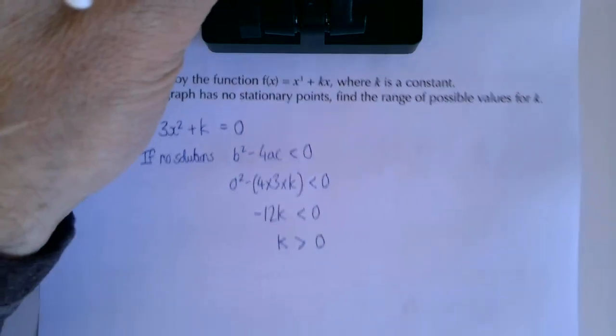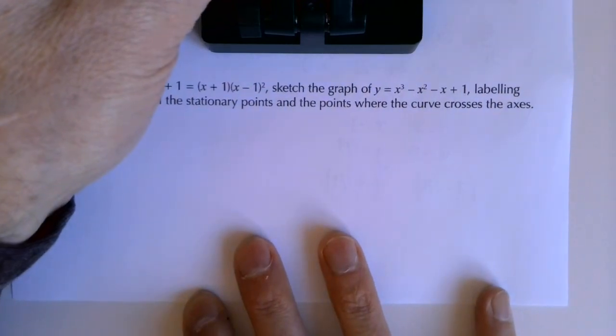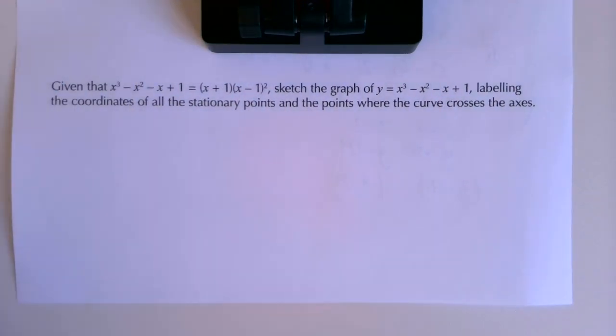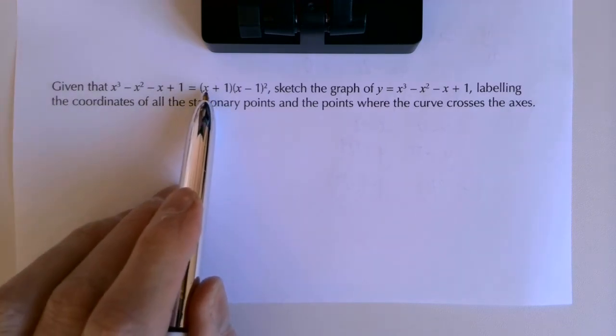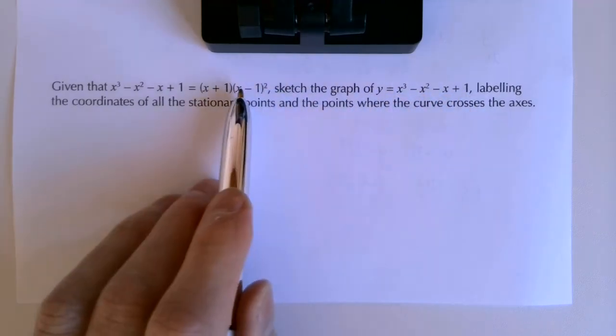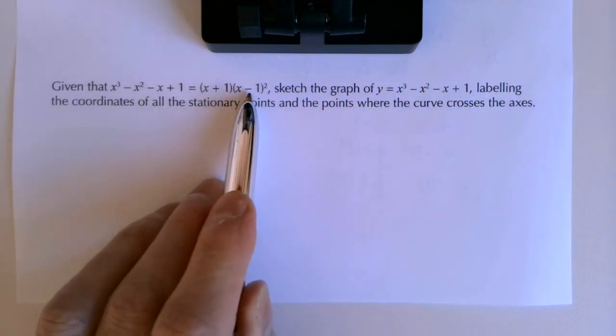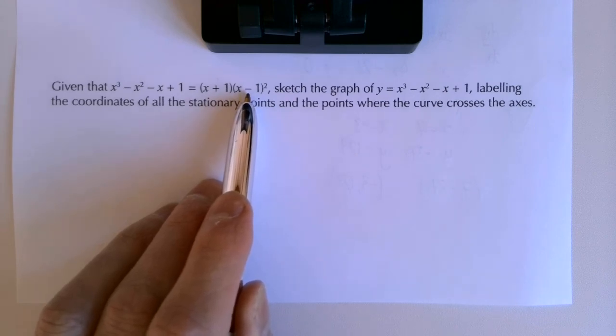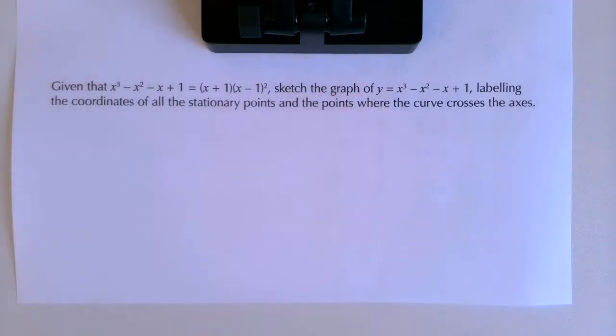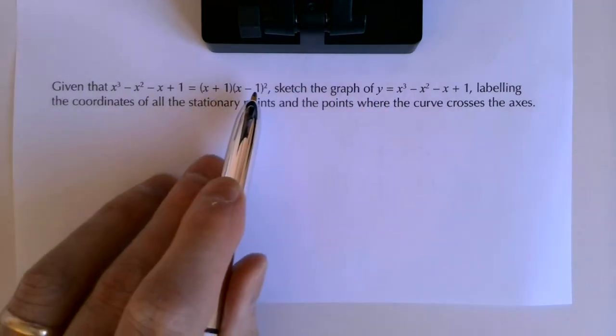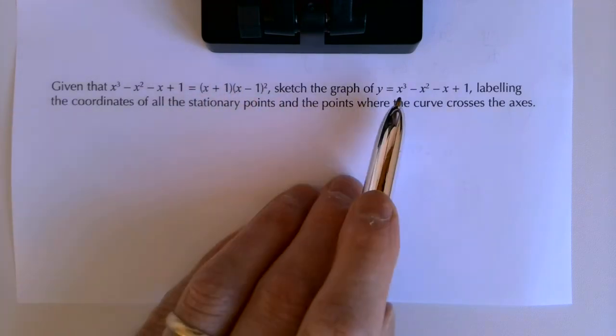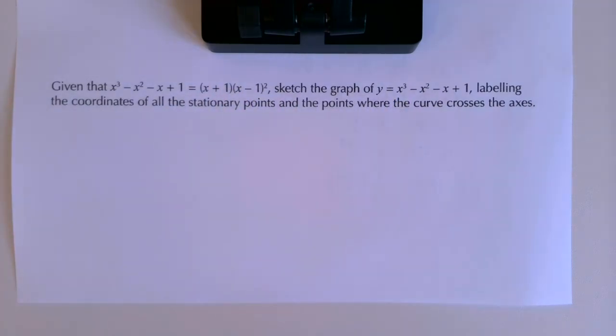Okay, so here's a submission question for today. It's a bit like the one we did at the start, but I've done some of the work for you. So you've got a cubic function, but they've given it to you in factorized form as well. Got a repeated root here. So that makes it a little bit easier, some of you may remember. But yeah, it goes through the process we went through at the start. We know the roots, so we can do most of the sketch, and now we can use differentiation to help us locate the turning points. And yeah, I look forward to seeing your solution to that.